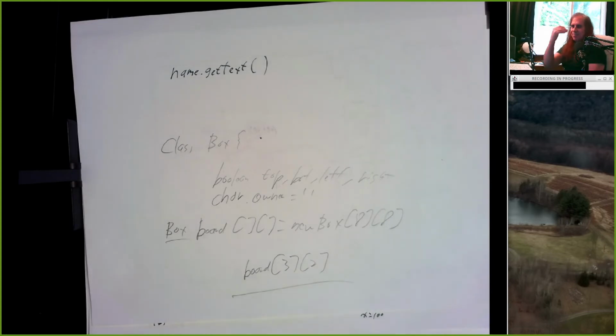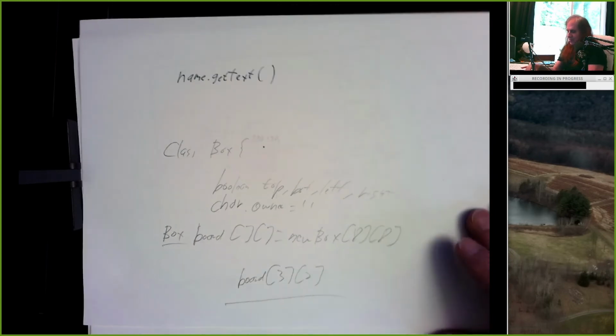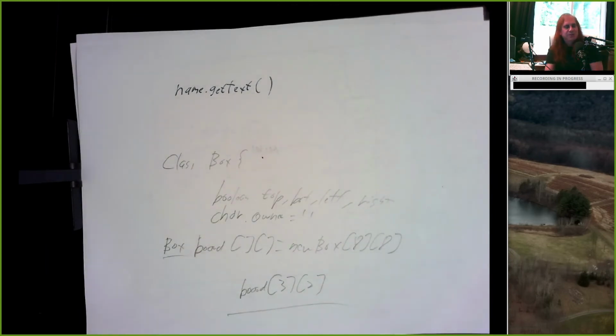And then at the end of painting all your boxes, you can go ahead and update the text field next to player 1 score, player 2 score. Or you could do that calculation somewhere else and store the scores in a variable somewhere. Or you could do that calculation somewhere else, and in that somewhere else, do a setText to update the scores on the display, right? So lots of choices.